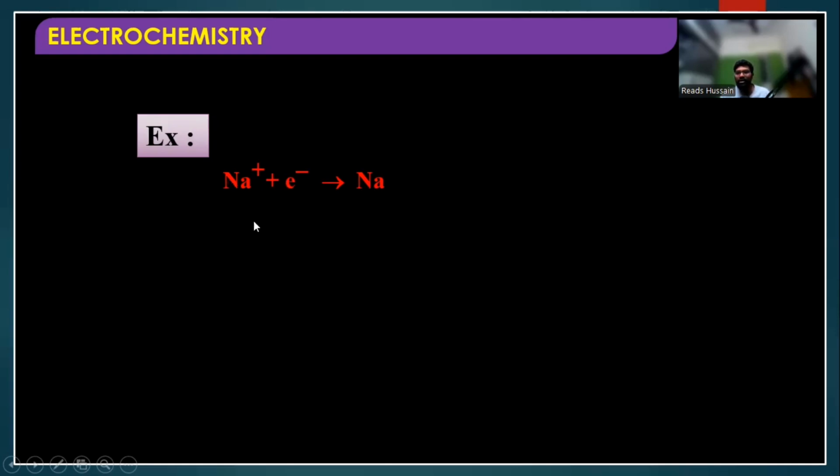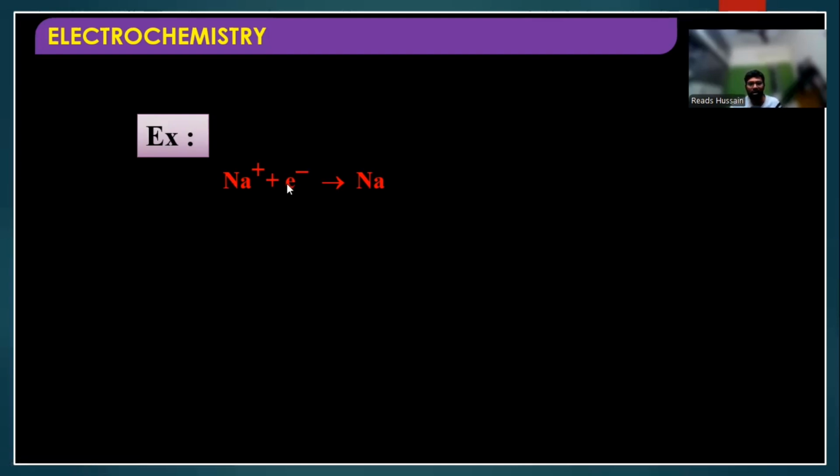Actually, scientifically, we should not say this is 1. Actually, it is 1 mole. So 1 mole of Na+ ions require 1 mole of electrons, and then we'll get 1 mole of sodium atoms. Here the charge of 1 mole of electrons is what? 1 Faraday. If I ask you what is the value of the charge we have used here? 1 Faraday, because 1 mole of electrons means 1 Faraday.